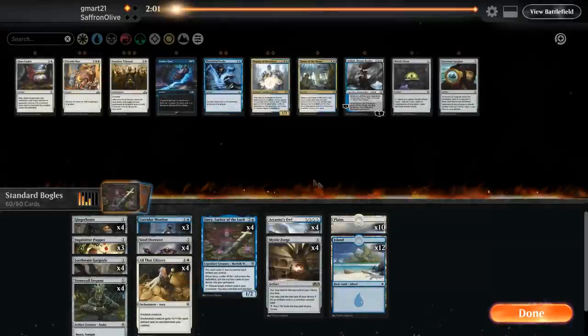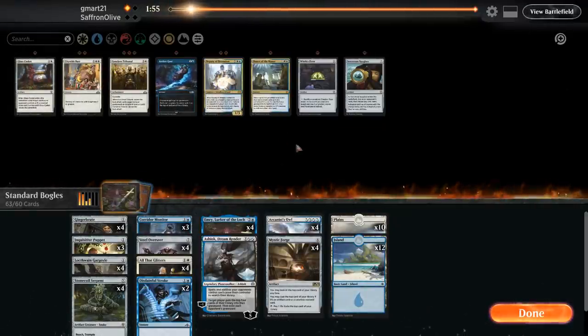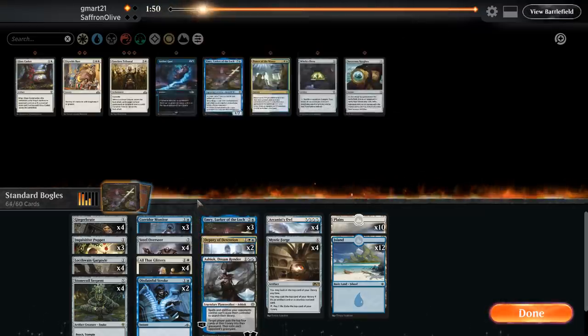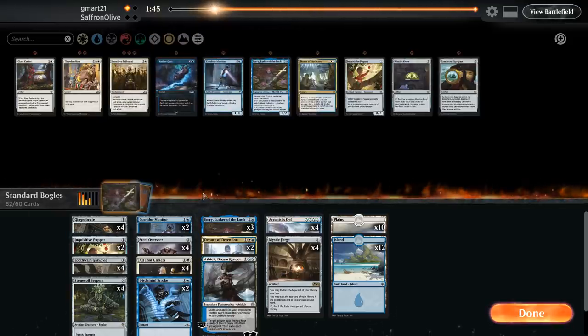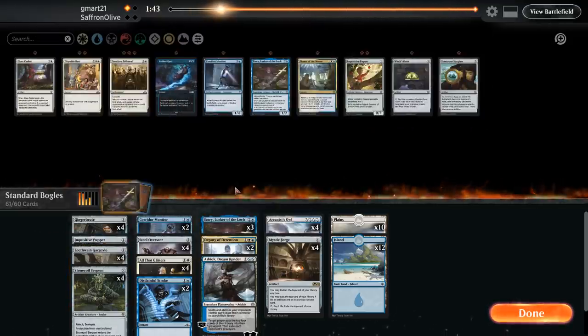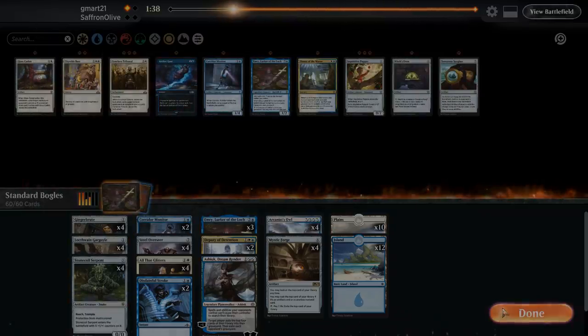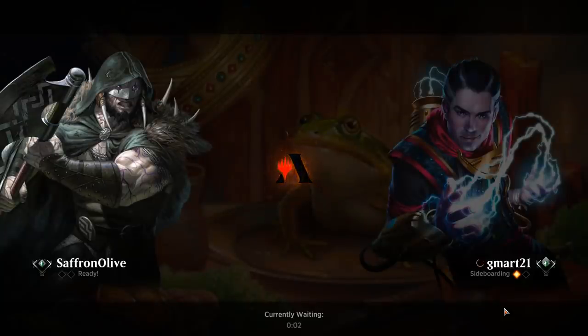Ugh. Well, Disdainful Strokes in. Ashiok in. Deputy of Detention in. Go down an Emry. Go down a Corridor Monitor. An Inquisitive Puppet. Yeah, let's go down all the puppets. Run it like that. All right. Well, we get a little bit of hate. The Disdainful Strokes are helpful.